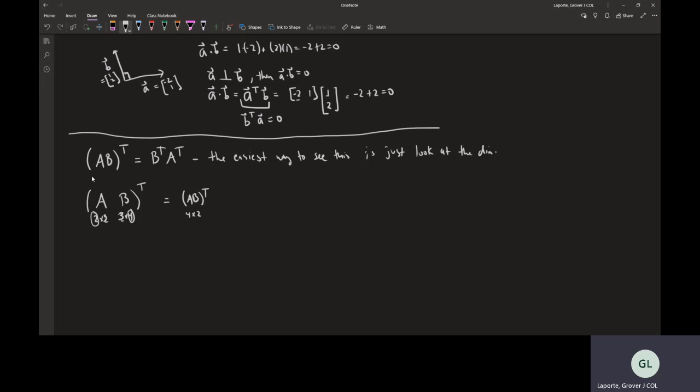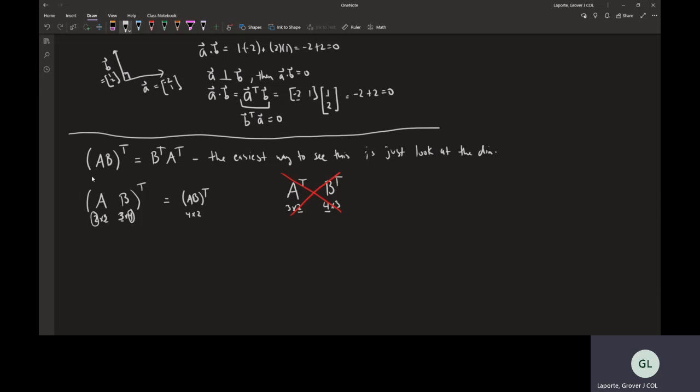So let's see what happens if we didn't reverse the order. In other words, I had A transpose times B transpose. Remember, A was a 2 by 3, so the transpose would be a 3 by 2, and B transpose would be a 4 by 3. Hopefully you see that we're running into an issue right here. My number of columns in A does not equal the number of rows in B, so we have issues. You can't even multiply these two matrices together. So this is a big giant red X. Cannot do this. Doesn't even make sense.